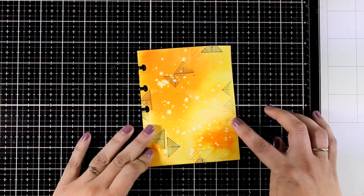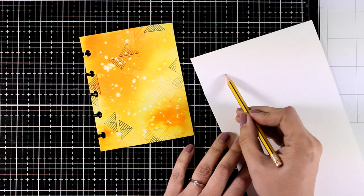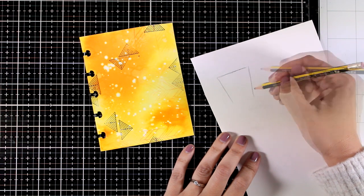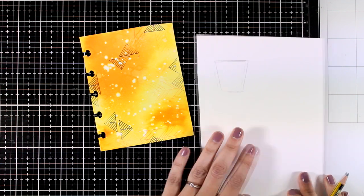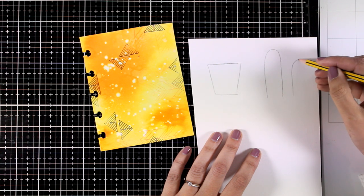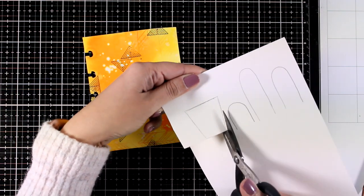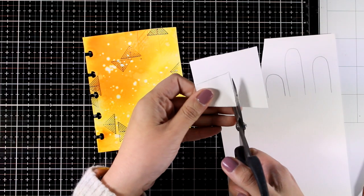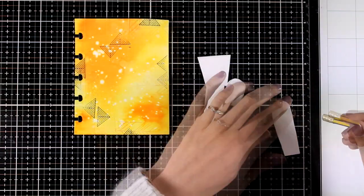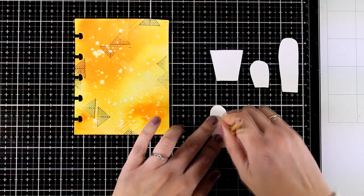I'm going to start with the yellow and orange background. I want to create a focal point that is really striking on that yellow background — that's how I got the idea to go with a cactus. So first I'm going to draw with my pencil a pot, a really simple design. You will see that all the designs I'm making with my pencil are super simple, but they come to life once you stick them on your page and you add all the shading and the color. Now I'm drawing my cacti — three similar shapes that are different in height. Now I'm going to use my scissors and cut everything out on watercolor paper. Just remember that nothing has to be perfect; it's going to look just beautiful at the end.